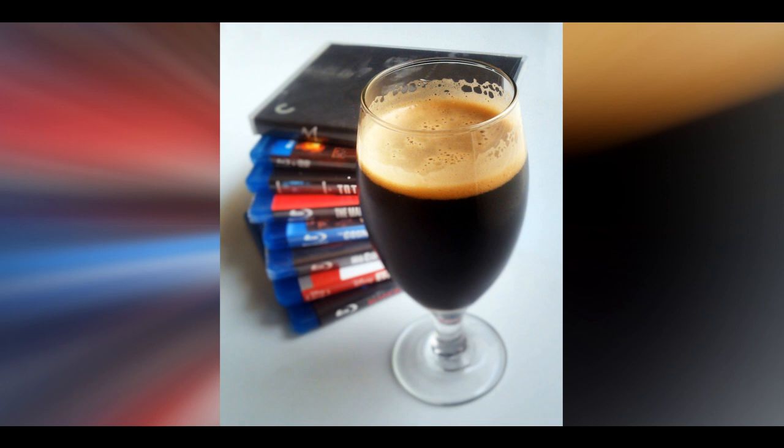The appearance of a blonde ale is light yellow to deep gold. They are clear to brilliant, with a low to medium white head with fair to good retention. Easy enough. Now, clear to brilliant, it sounds like splitting hairs, and it kind of is. As far as clarity goes, some beers, like this one, are very clear. Others, like a Weiss beer or a hazy IPA, are cloudy.